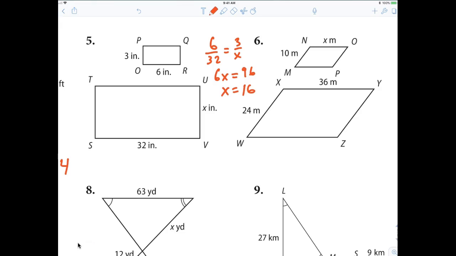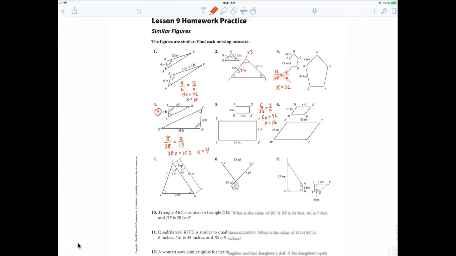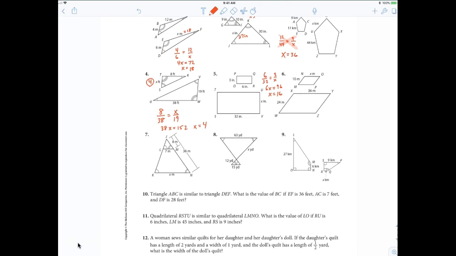Very good. All right, does anybody feel like they're having some issues here? Nobody having issues, right? I'm agreeing it's very simple. Tomorrow we're going to do something called indirect measurements, kind of similar to this. Listen to me, guys. Finish this worksheet up. If you're done a little early, I totally understand that. Find something else to work on. In the meantime, I'm going to call you up to my desk and you're going to show me all those proportions I asked you to solve yesterday. And I asked you to write down a few things for me to make sure you weren't just writing down the answer.